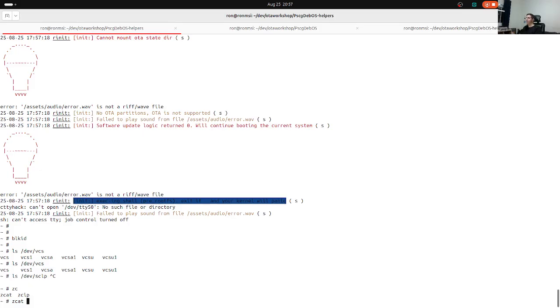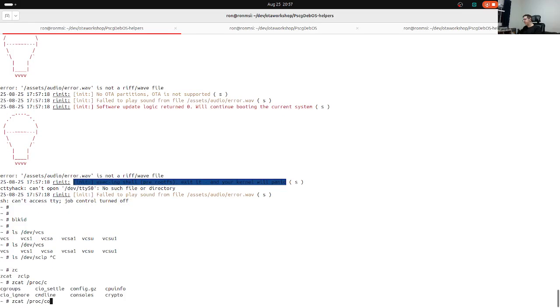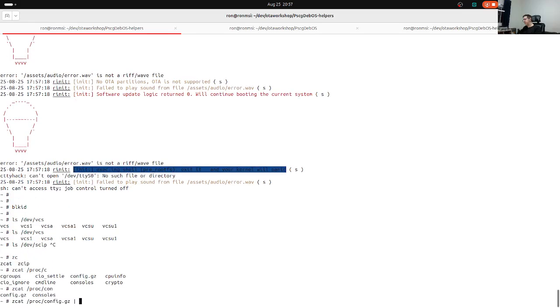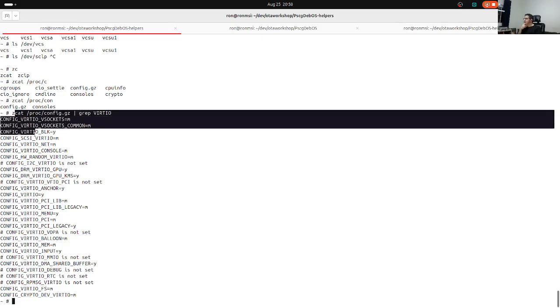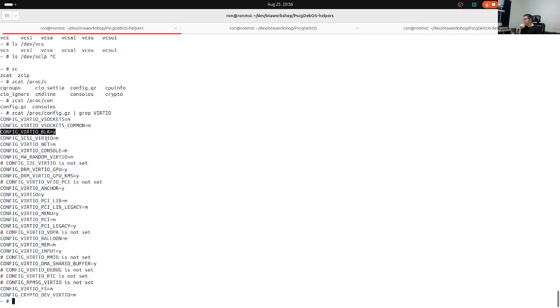Maybe I'll do it for you. Maybe not, because I just want to publish this code. So let's just for fun config gz. Actually, it's very possible that it's in one of the modules, and then we will need to modify that to be yes. So let's do grep Virtio. And of course, okay, Virtio block, that's good.